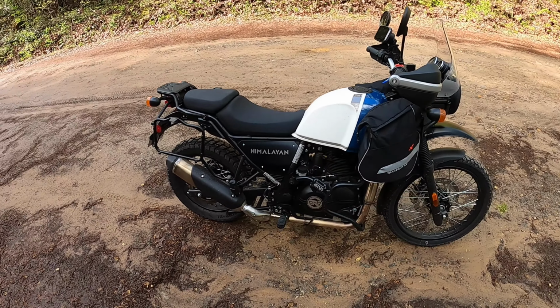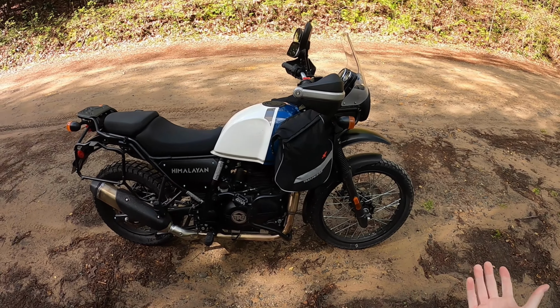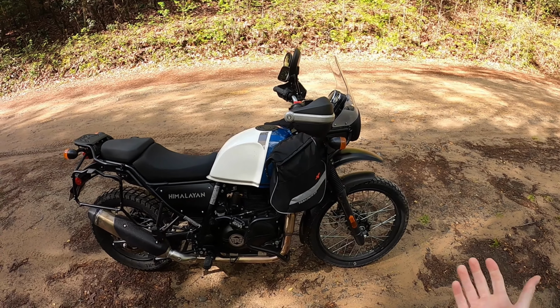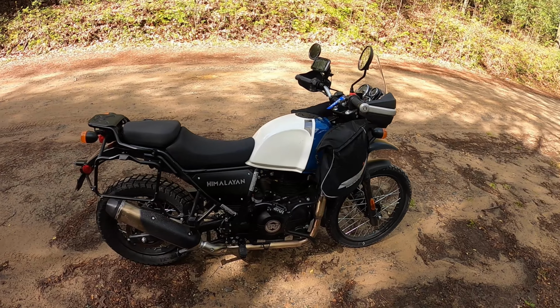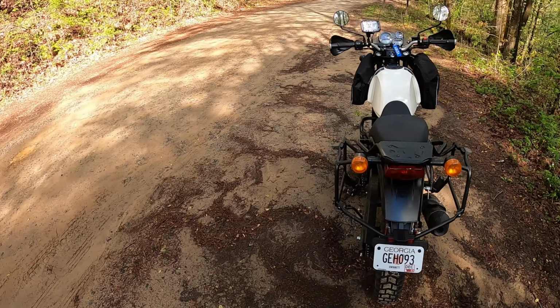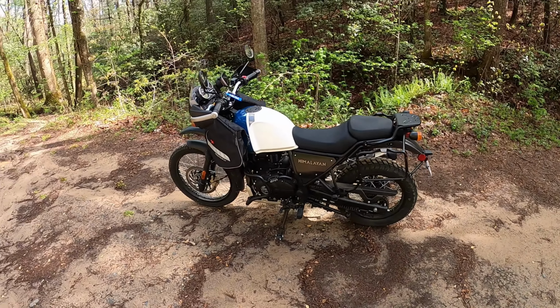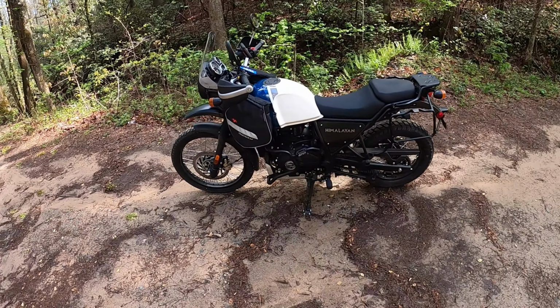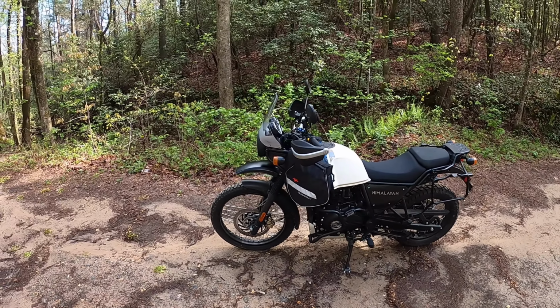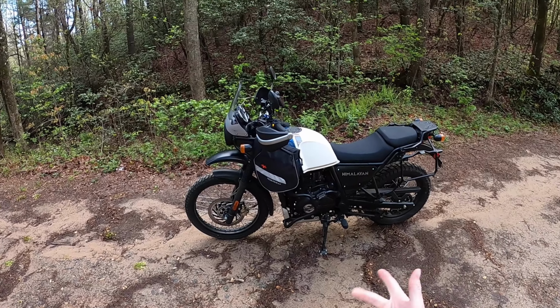So what made me pick this bike? Thousands of reviews, and Himalayan, if you watched any of the videos, this bike, made in India, can tackle anything. I mean, their slogan is no roads or any roads, right? So if you've seen people with far greater skill than me, they have ridden this thing in the Himalayas. And price, $5,550 brand new. I added the extras because it was a free install at time of purchase.